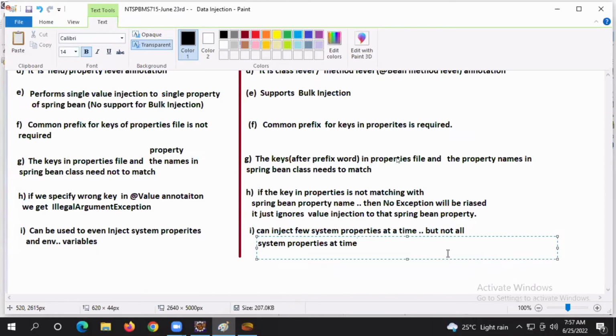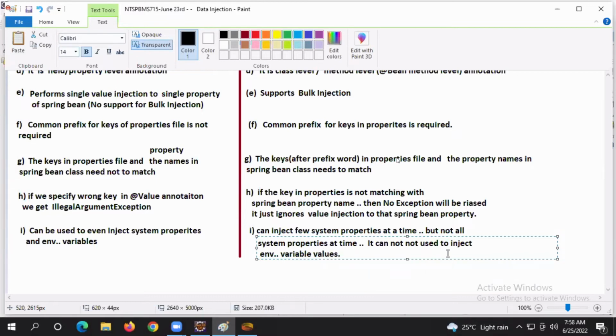Are you listening my statement, guys? Come on. But not all system properties at a time. It cannot be used to inject environment variable values.